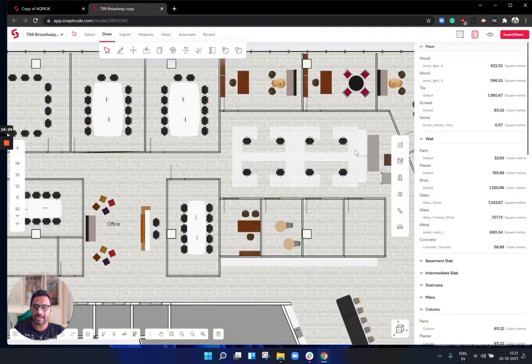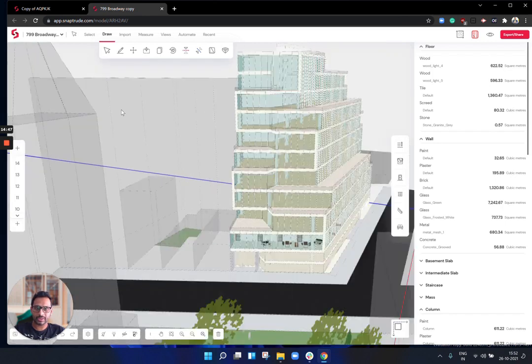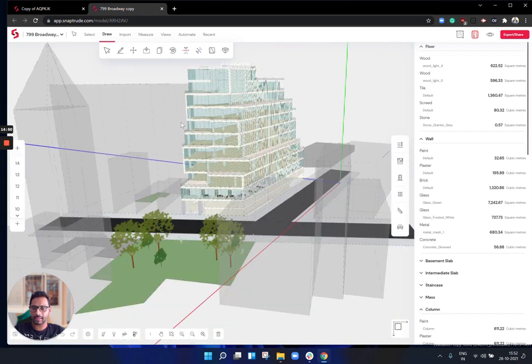So based on that, you can have 50, 60, hundreds of people simultaneously work on the same project and arrive at their decisions. Their feedback loops can be shortened because of this seamless synchronized workflow that Snaptrude has been able to create. And even further, a lot of details, furniture elements, neighborhood studies, shadow studies, and much more can be created on the platform.